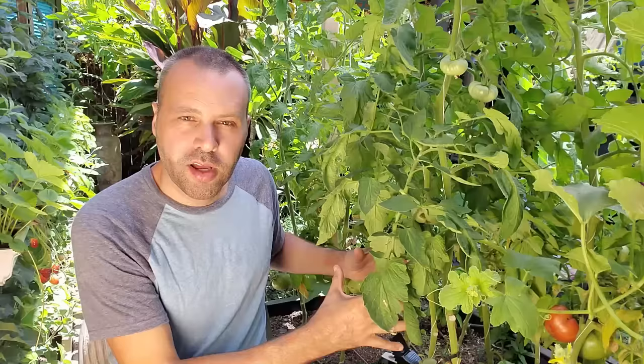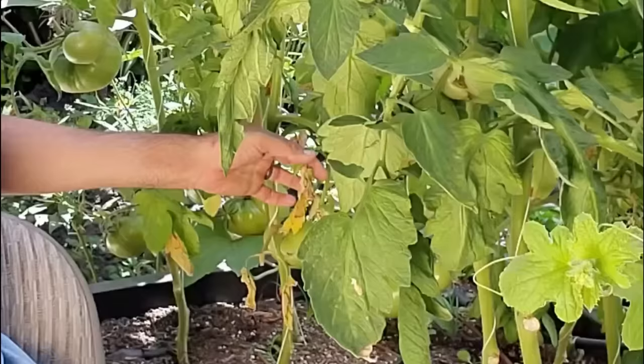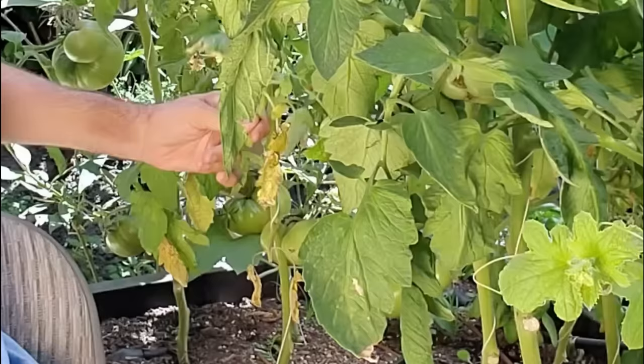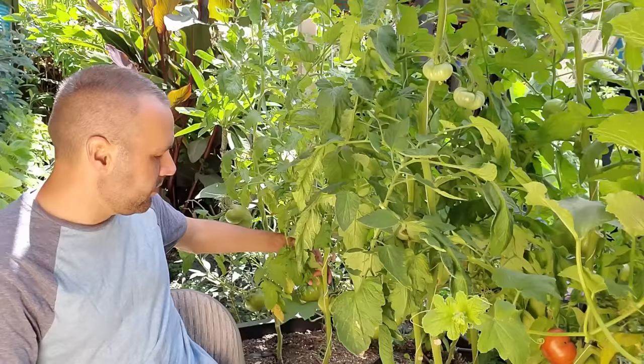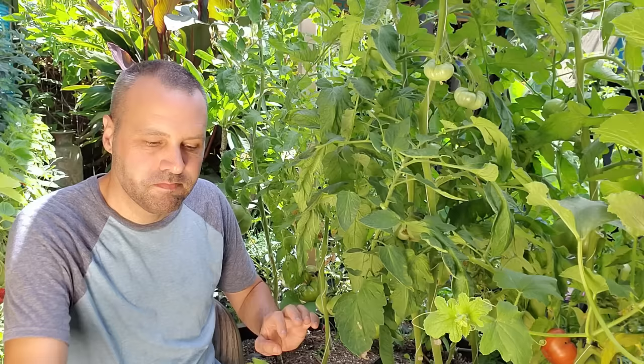It's also imperative that you prune your tomatoes if you live in a humid climate. You need to get airflow through your tomatoes — I can stick my arm right through to the other side because I'm pruning, which reduces moisture and reduces pathogens and bacteria that cause disease. I also clip off browning and yellowing leaves as they turn — they're not diseased, just old. Old and yellow leaves are the first ones to be attacked by pests and disease, and removing them also gets them further from the ground to reduce splash back.